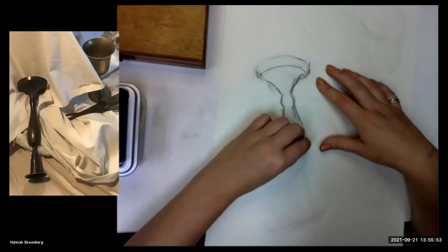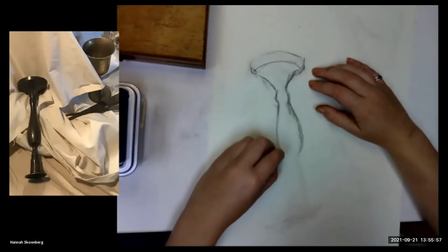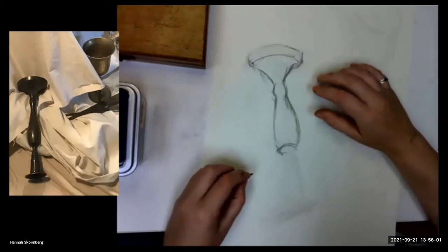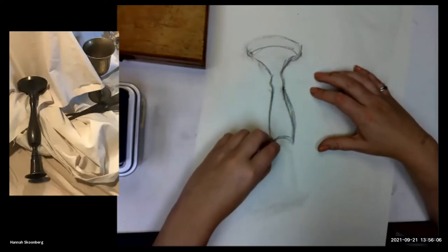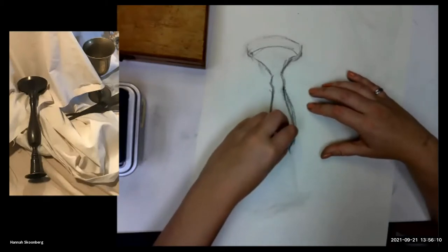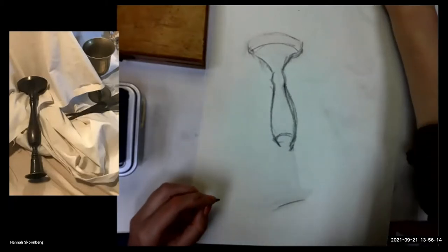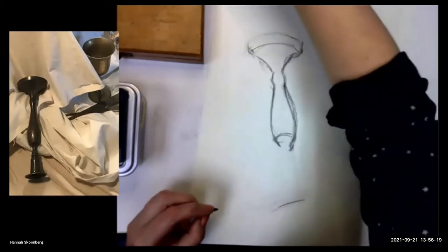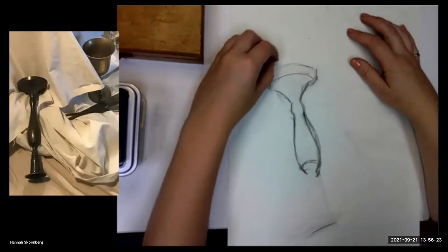Now I'm starting out using outline, but at the end of this drawing, I'm not going to actually have much in the way of outline at all. In fact, outline is a sort of mental state where we create hard barriers over things that in fact have no outline. You're not wearing a big black outline around your lips. I don't know about you, but it's not usually your style.